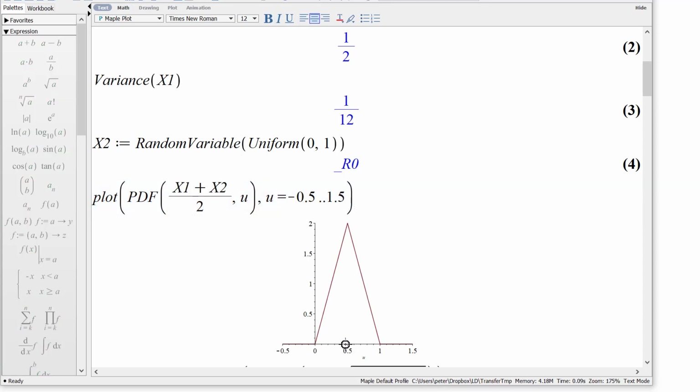To better understand this concentration of the PDF around 0.5, think about tossing two dice, where we calculate the sum of these dice. So the sum of two dice can be any number between 2 and 12. However, 7 is way more likely than 2 or 12. The probability that the sum will be 2 is 1 over 36. There is only one way of getting 2, and that is when both dice turn up 1. On the other hand, there are many ways of getting 7, namely 6 ways. You can have 1 on the first die, 6 on the second, 2 on the first, 5 on the second, and so on. So the number in the middle, 7, is much more likely than any numbers on the boundary, which is also what we see for the uniform distribution.